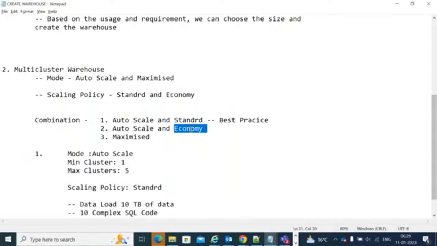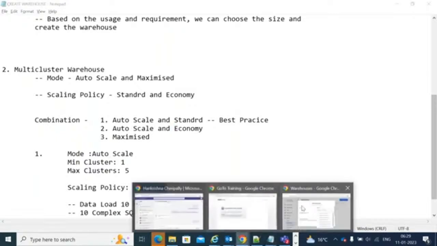Sir, your voice is not clear. Just once again explain this standard concept, auto scale and then standard, the scaling policy standard.